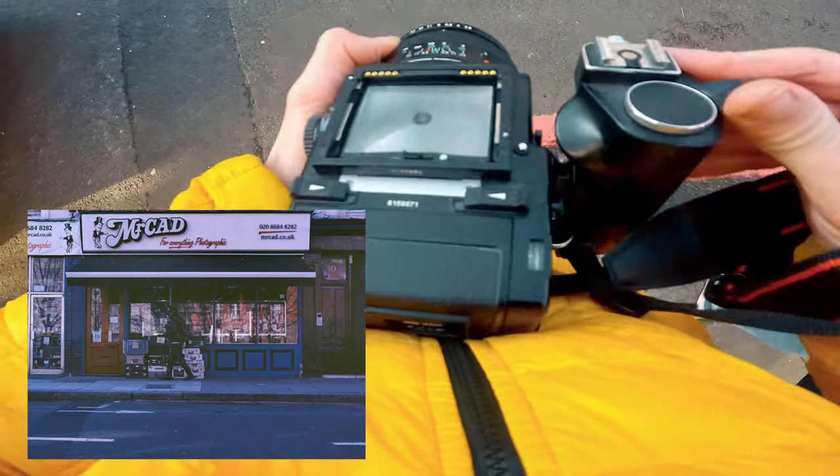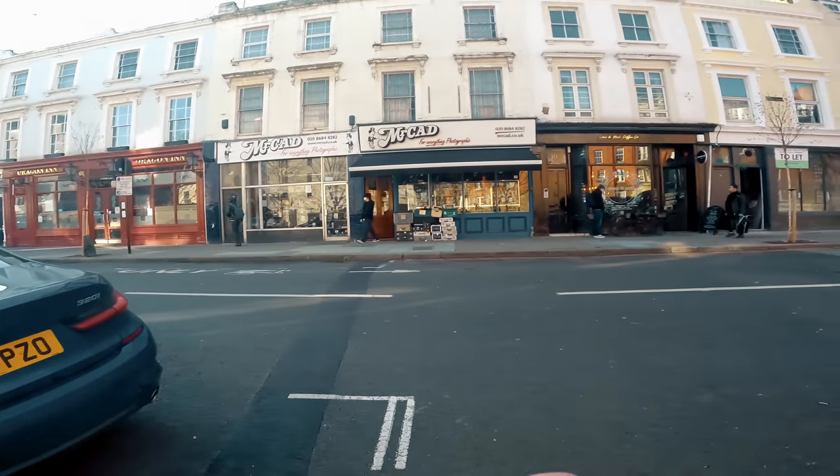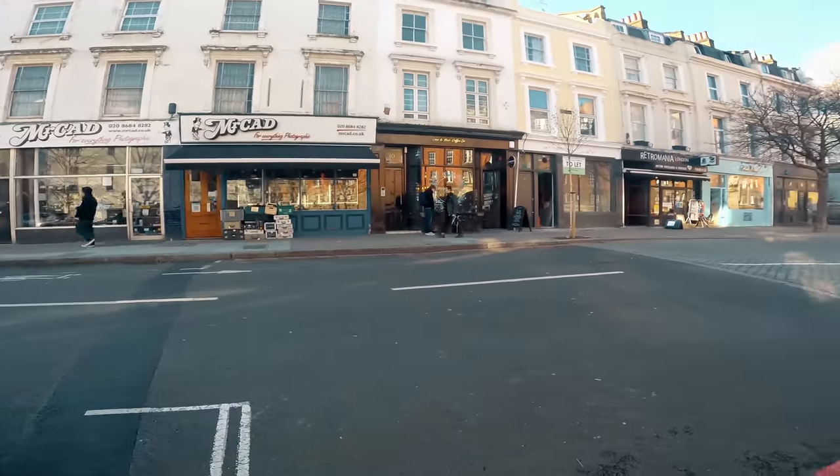Done. Okay, right. Let's jump into the hashtag and see what you guys have been shooting over the last couple of days. So as mentioned at the beginning of the video, I was using a Bronica medium format camera. The film roll was at ISO 100 and it was color. And honestly, the final images looked amazing. I'm so happy with it.